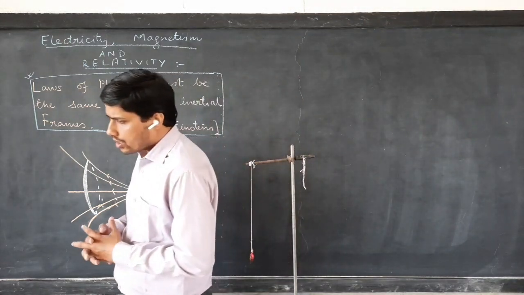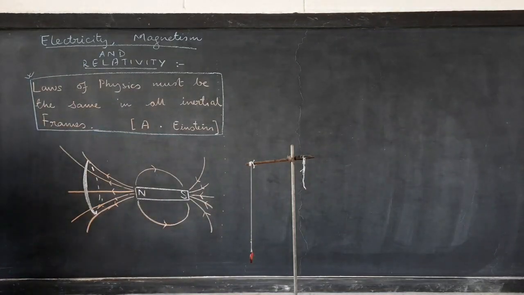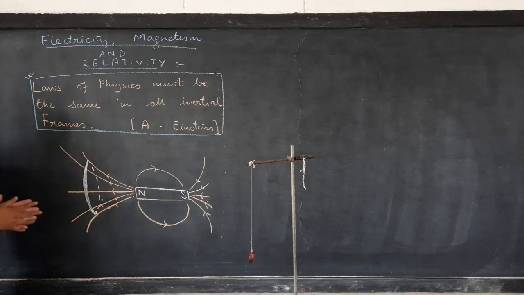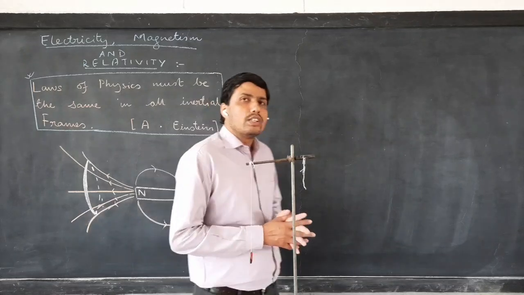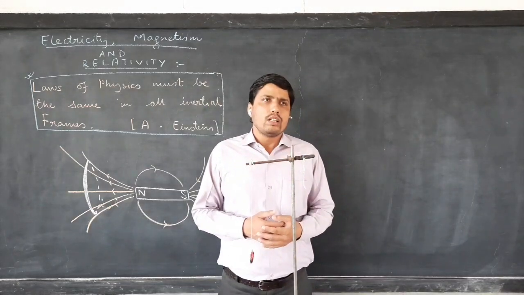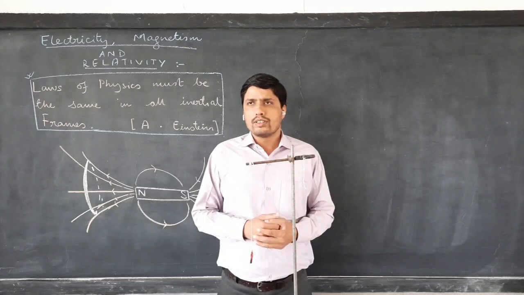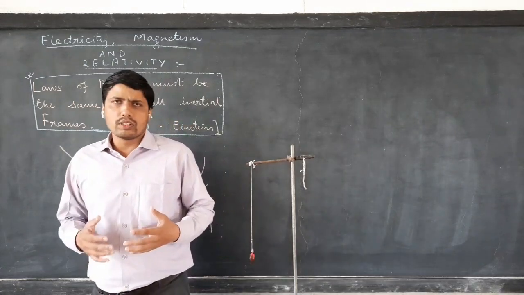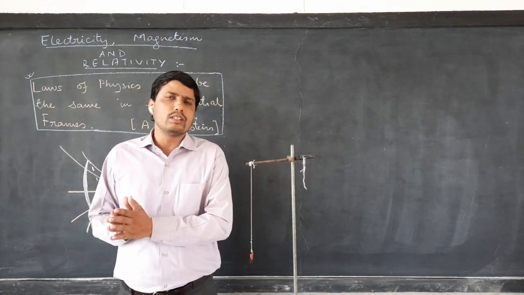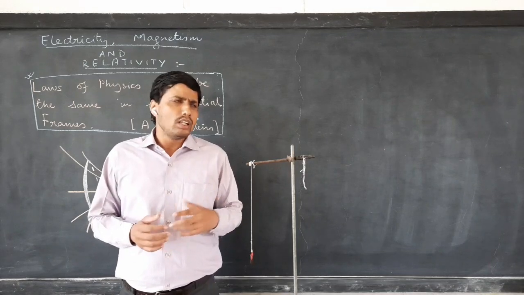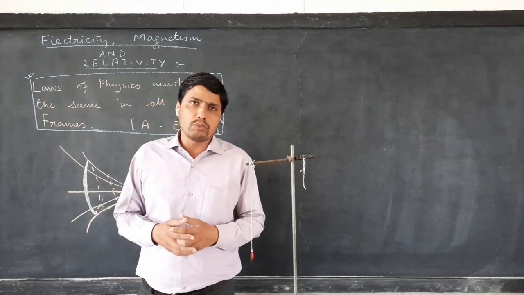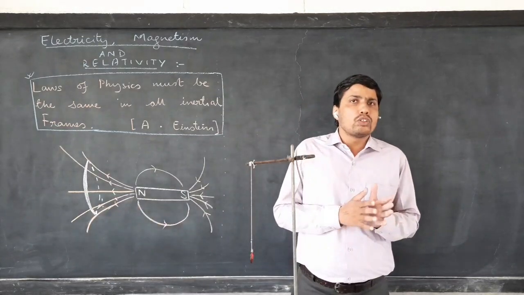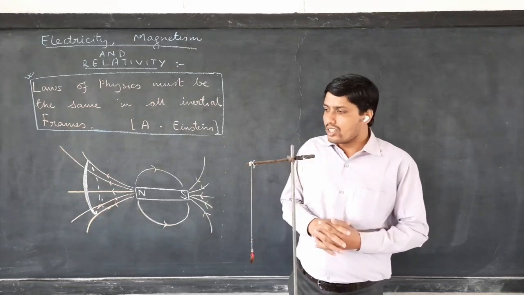Now, relativity, I'm not here to discuss that, but I will use one of its laws, which says laws of physics must remain the same in all the inertial frames. Inertial frames, we give this term to such frames of reference which are not accelerated. So with respect to Earth, for example, suppose we assume Earth to be an inertial frame, then this board, this building can be supposed to be an inertial frame because it is not accelerated. Likewise, anything which is moving at a constant speed will be treated as an inertial frame.